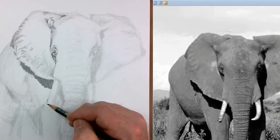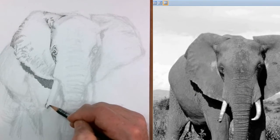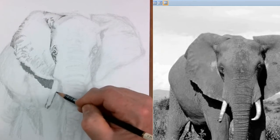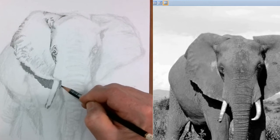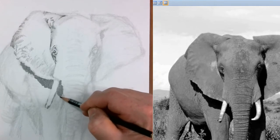Okay, remember in Art 1 when we were drawing with ink, we left a lot out. And I promised you that drawing with ink would change the way you draw. Hopefully it did. You're looking at things going, I don't need to draw that in. It's just an edge or something that I can leave out.